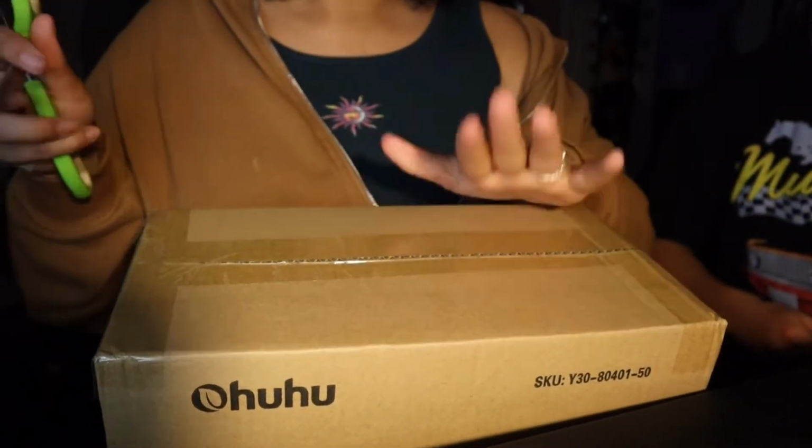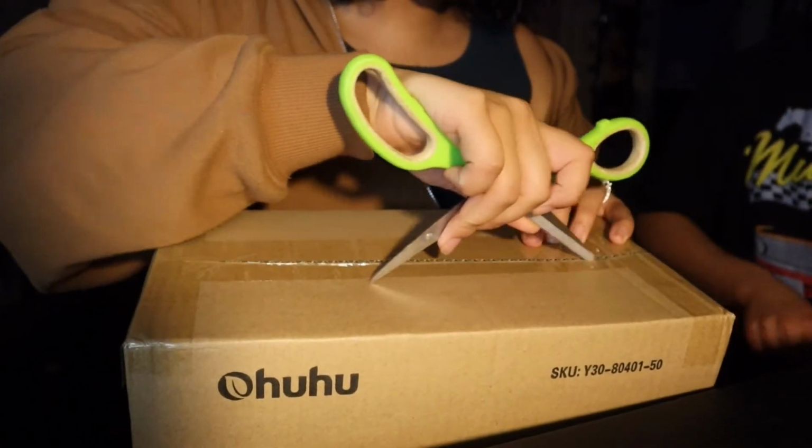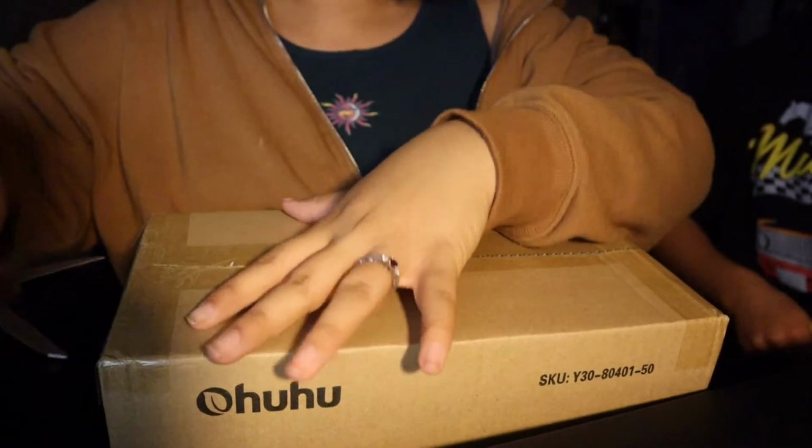Now we have the big boy. I'm so excited for these markers. All right, we're opening up the markers. I'm super excited. Ooh, I did not know.